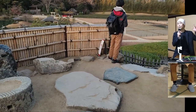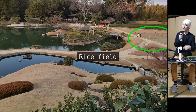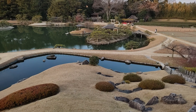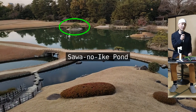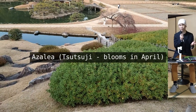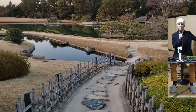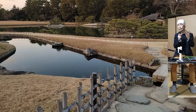We are at the top of the Yuishinzan, where you probably have the best view of the garden. The greens you see at the top right are tea plantation, and the lot in front of that is rice field. According to okayama-kanko.jp, the tea harvest festival takes place in May every year. From this angle, we can see all three islands in Sawa-no-Ike. By the way, pond is ike in Japanese, hence the name Sawa-no-Ike. These are azalea trees known as Tsutsushi in Japanese — their flowers blossom in April, typically in pink or white. Now we are leaving the Yuishinzan hill and getting back on the path around the Sawa-no-Ike pond. I'll tell you what I did the day after: I visited Kurashiki City for its historical quarter.